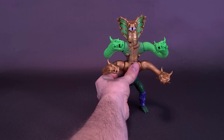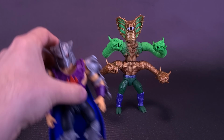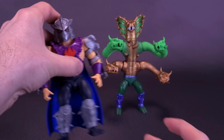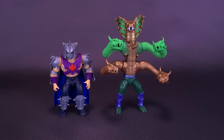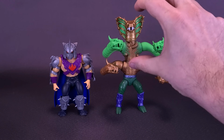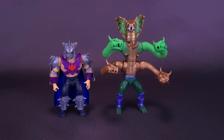But to show you guys how the sizing now changes, just getting the stand, he's a little more top-heavy. Bring back in now the leader. He isn't so much the leader anymore. And here's what he looks like next to the Shredder. So again, that much taller of a figure. I mean, he goes to really about the green arm area of King Hiss. So the figure is now quite a bit taller.